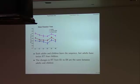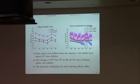But recall that we use the mean reaction time, and there are 100 elements underlying this mean reaction time. So if you check the process, how they reach the performance, the pink color is for 6-year-olds. You can see within each block, their reaction time actually increased a lot. But the blue lines, 20-year-old adults, their reaction time series continues to decrease, as in the results of other motor learning paradigms like visuomotor adaptation.